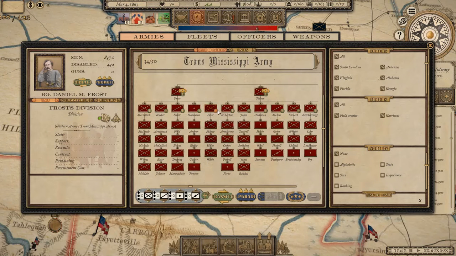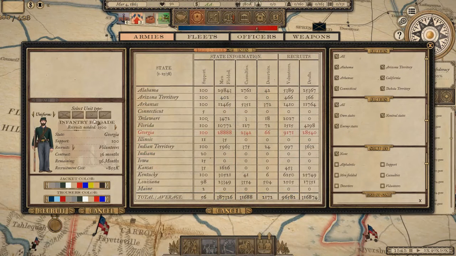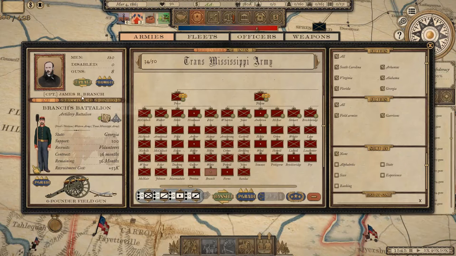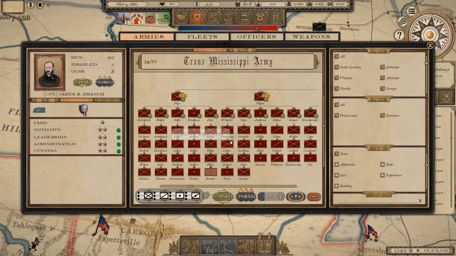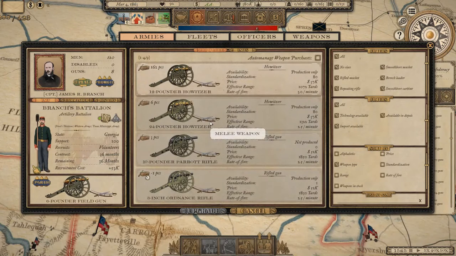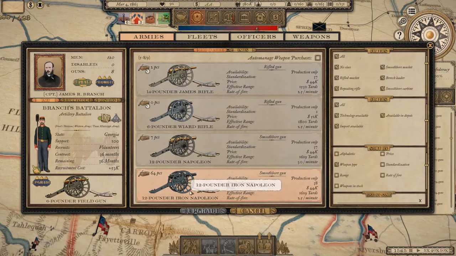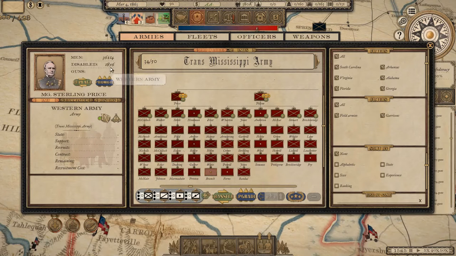Actually, I'll tell you what, we'll recruit somebody straight into Frost. We can do with some more guns for him. Let's get those guys from Georgia. James R. Branch. Yeah, he's looking all right, actually. But we don't want them to have 6-pound field guns. I'm sure we've got something better to give them. Iron Napoleons, they'll have to do. All right, so that's another 8 guns for him. This takes him to 71, which is obviously a little bit better.